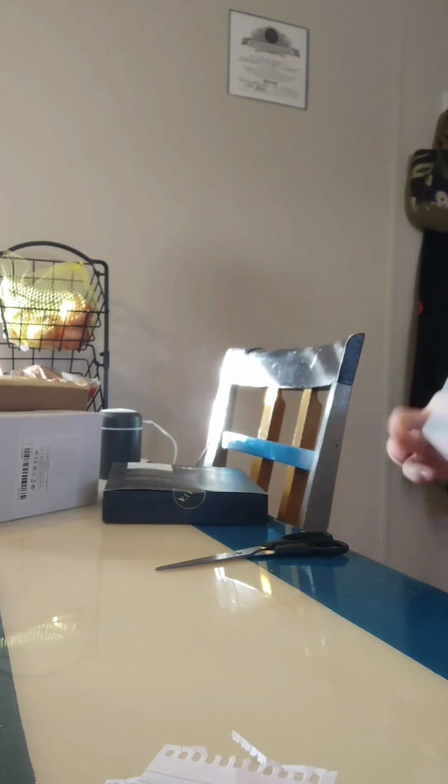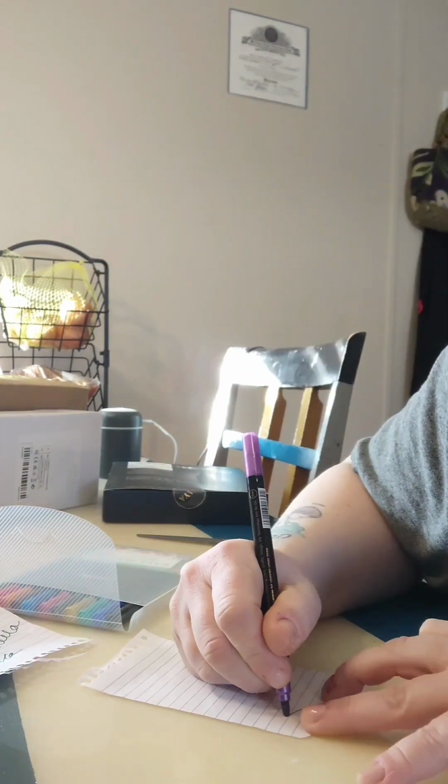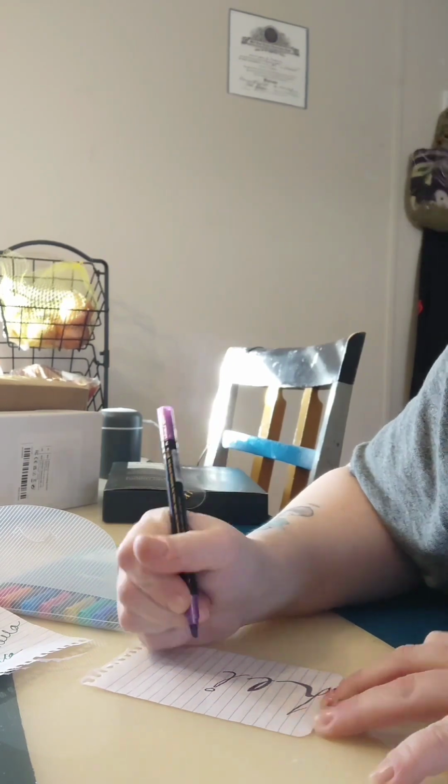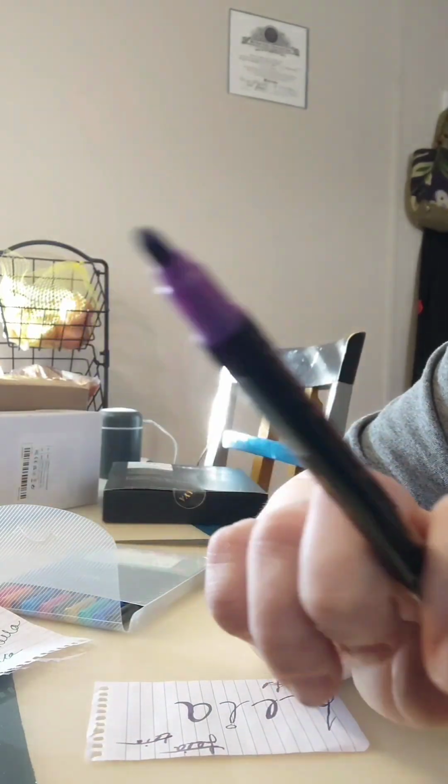Calligraphy metallic. Ooh, these are gonna be pretty. Dual sided. It's really thick. I like the calligraphy side. It's back, buds. Ready, flip, ready? No, didn't work. I know. There you go.